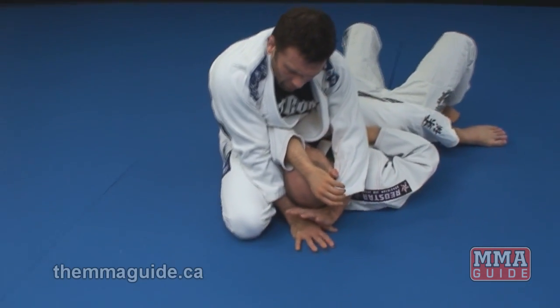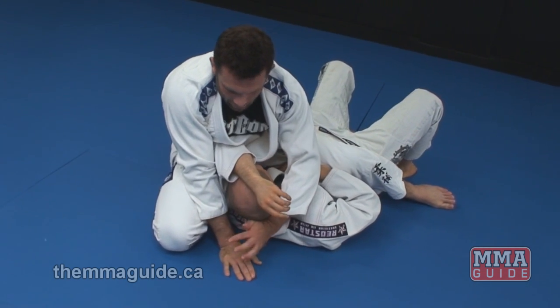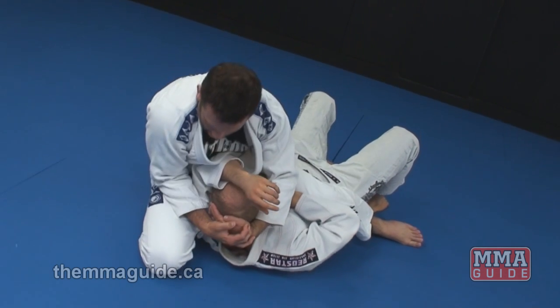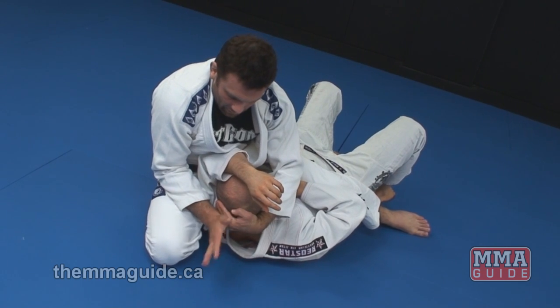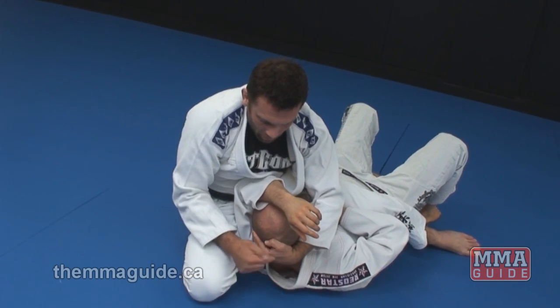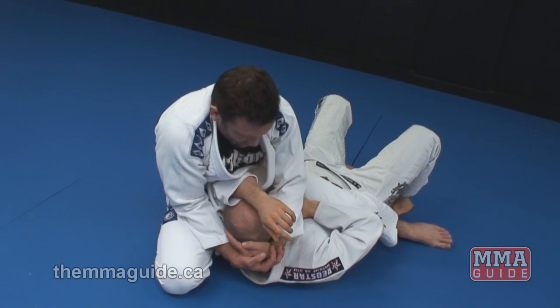This is the reason why we grabbed like this with my right hand on the bottom. Because when we turn the hands over, we're gonna pick up his head and shelf my right elbow on top of my right thigh. This hand being on top is gonna give me easy access to go for the arm while I still maintain the head, okay? So we post the right arm on the floor.